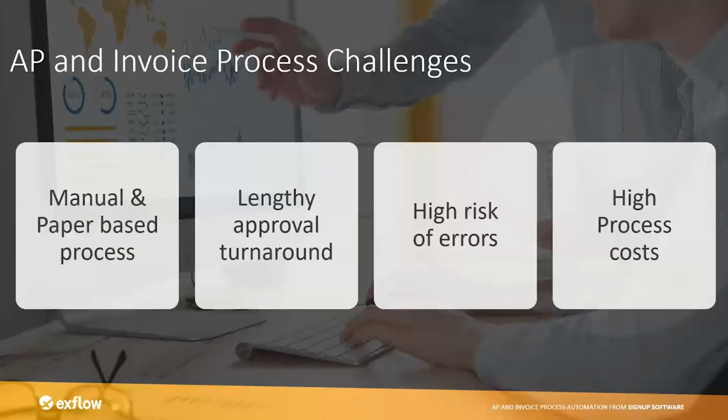Usually there's nothing that stops an invoice at the gate, so the risk of fraud, paying the same invoice twice, or even paying to the wrong supplier increases. As a result, this often reduces the supplier relationship, which then impacts the operations, of course. Organizations that are purchase order driven but have a manual supplier invoice process often tend to have a high number of exceptions, such as price and quantity variances. We actually see a lot of organizations that raise their purchase order at the time of invoice arrival, and we all know that completely eliminates the ability to understand and analyze potential liabilities on the balance sheet.